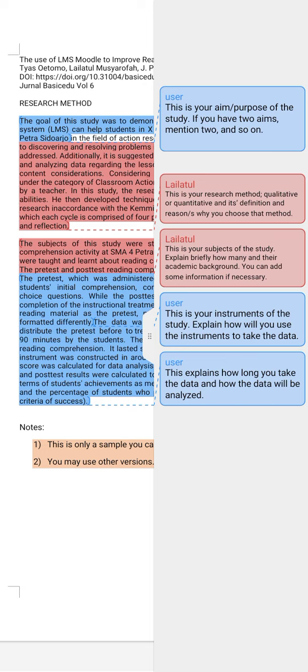In a thesis, research method is presented in detail, and then there are some subchapters that you have to fill in. Let's say research design, subject of the study, and then the settings, data and data collection, and then instruments of the study, technique of collecting data, and data analysis. You have to write down them one by one in a different subtopic.